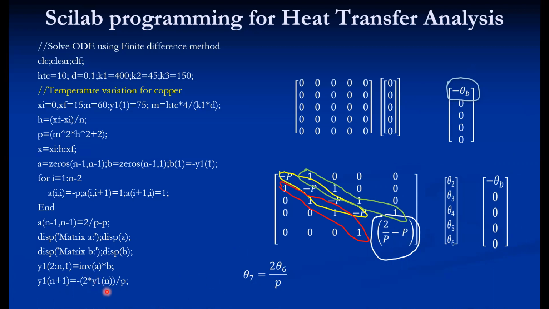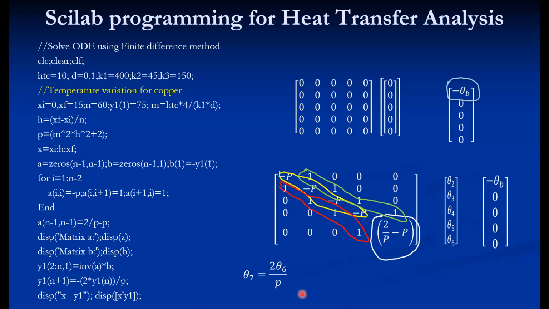So this indicates that we are treating the first case. This is for copper. We can write YC also, no issues. Y1 I have written it, that is 2 theta 6 by P. Because the theta symbol is not available in Scilab, instead of theta we are using Y. So for this, we have written. So now all the definitions, all the expressions we have written here. Now we can display all the values.